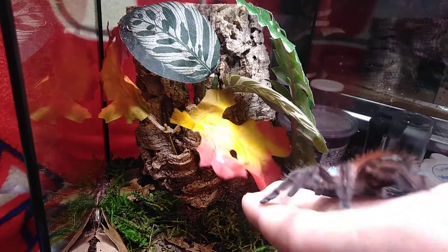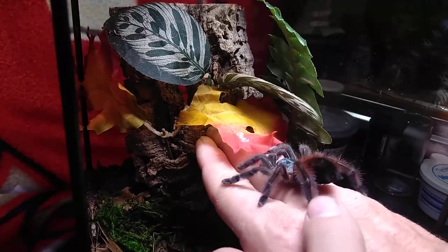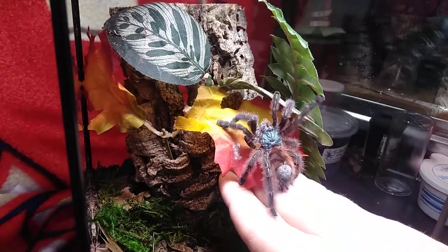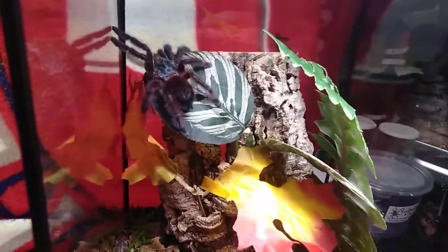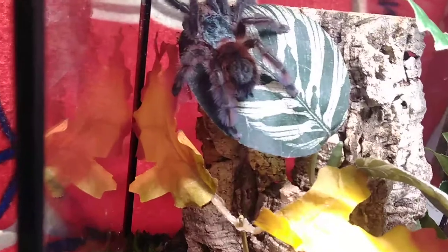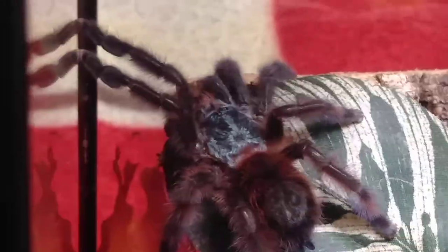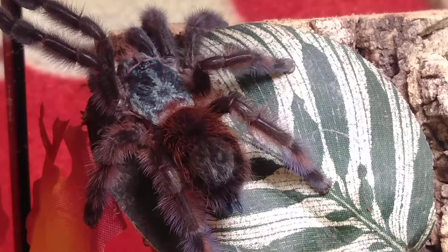I'm not gonna lie, guys — I just spent the last 10 or 15 minutes with this little creature walking around on my hands and up my arm. That herky-jerky bolty movement was the first it had given me so far. I literally stood there for at least 15 minutes and let this guy walk on my hand. I actually set up the camera, the light, and the entire enclosure shot with the tarantula on my hand the whole time. And there we go — there is my Caribena versicolor in its new permanent home.